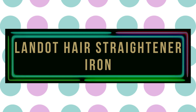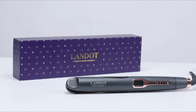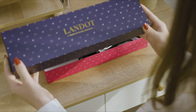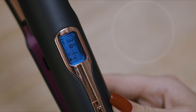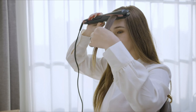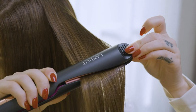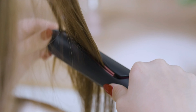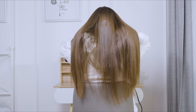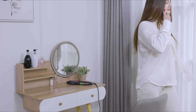Number 11: Landat Hair Straightener Iron. The Landat flat iron offers a perfect solution for creating gorgeous curls while protecting your hair from excessive heat. Its patented intelligent heat protection sensor continually monitors your hair's moisture level and adjusts the temperature accordingly. The ceramic plates, infused with keratin and almond oil, leave your hair with a smooth finish after styling. The plates feature a negative ion emission hole that releases 700-plus negative ions to prevent frizz and tame flyaways. The flat iron also features 11 heat settings, reaching up to 450°F in just 30 seconds, and a digital LCD to monitor the temperature.